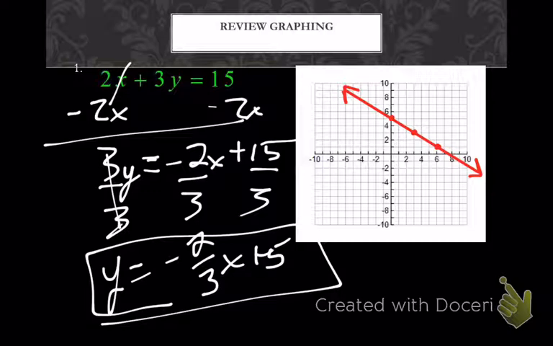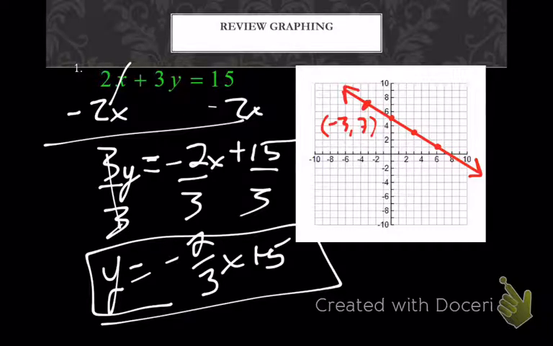The graph shows us all of the points that should be solutions for our equation. If there's a point on the line, then that should be a solution to our equation. If we were to grab a point on this line and plug it into the equation, then it should work out, which is what we mean by a solution. So we can do that real quick. If we grab, say, this point right here, whose coordinates are -3, 7, and I plug those into the equation, I should get something that's true.